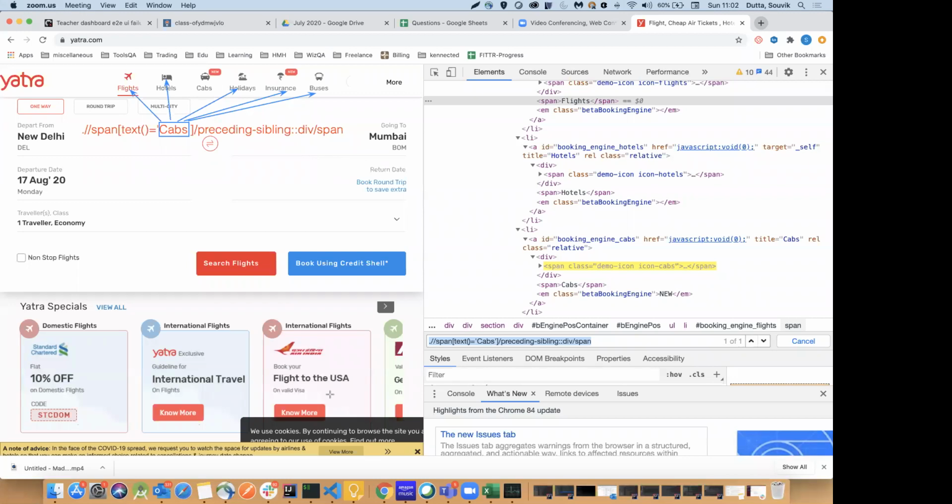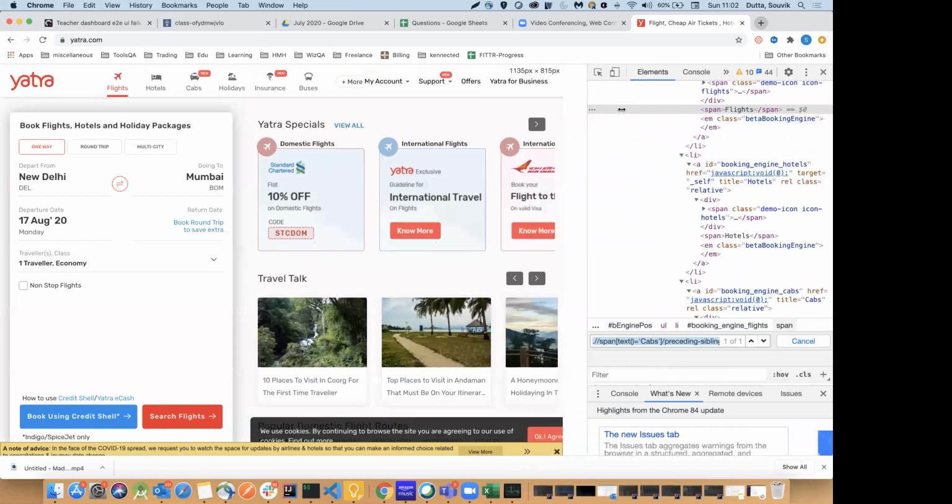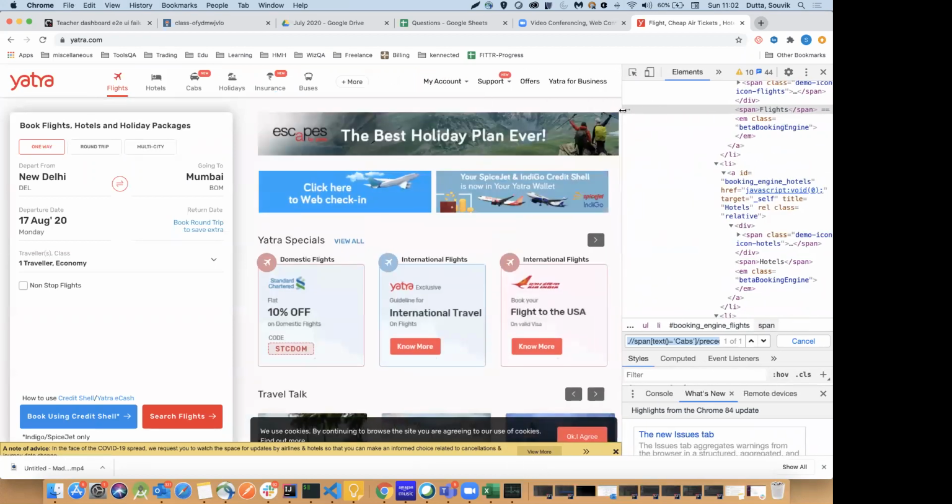Richard, I want you to give me an XPath which is going to print out the names of all the icons or all the menu items that have the text called new.